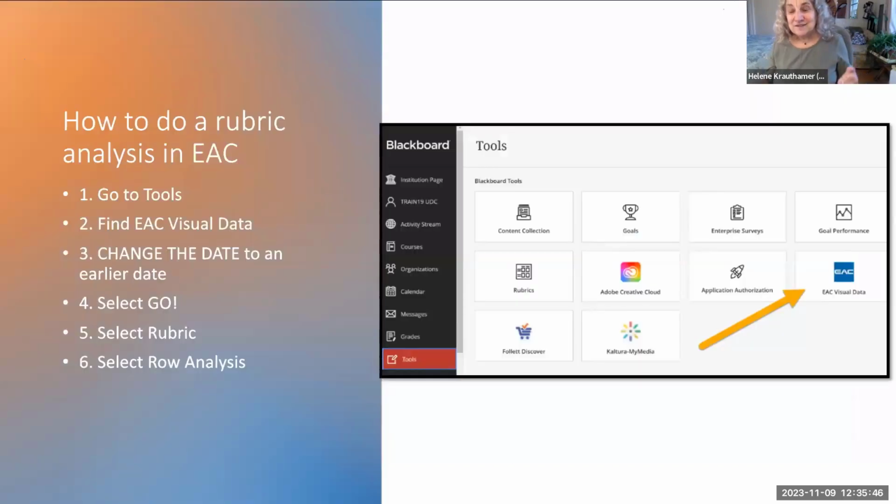All right, so now we're into what happens when you try to analyze rubrics from this EAC analysis thing. I don't know how many of you have tried this before. Back in the old days, maybe you weren't even there, on Blackboard, when you went into your grade center area, you would right click on your assignment, and it would say rubric analysis.